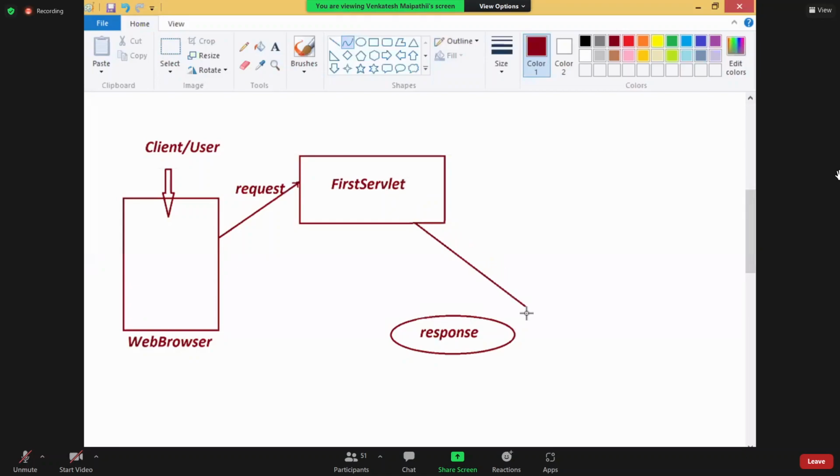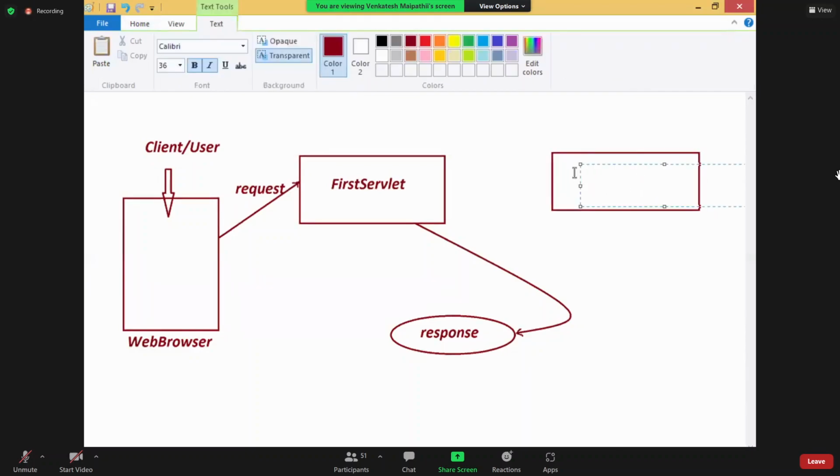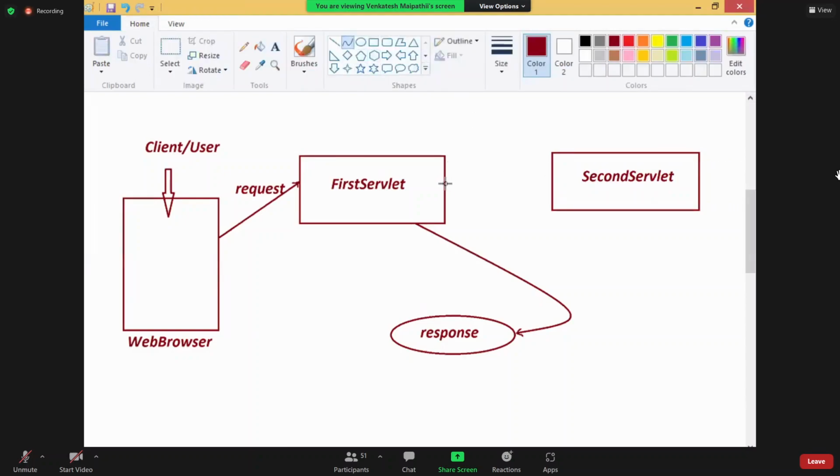The response will be given by the first servlet only, but the first servlet will send one communication mode to the second servlet, that is include communication.